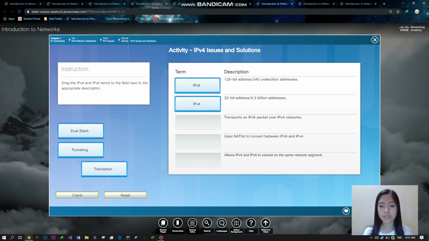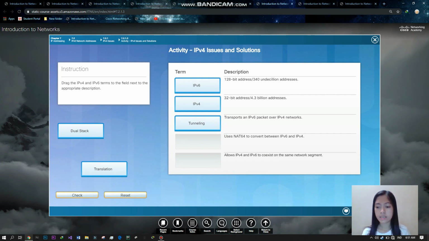Next, transports an IPv6 packet over IPv4 networks. It is tunneling because in this lesson, the IPv6 packet is transported over IPv4 or the tunnel, then goes to another IPv6. That is the tunneling. Then next, uses NAT64 to convert between IPv6 and IPv4.